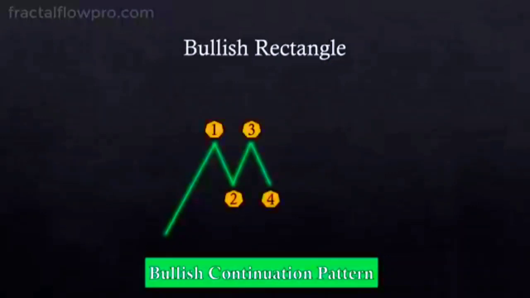Remember that now we are talking about continuation patterns, so they signal that price will resume its current direction after the pattern is confirmed. A rectangle happens when price begins to oscillate sideways, and the resulting highs and lows form horizontal lines. That will make the pattern resemble the shape of a rectangle, and that's where the pattern name comes from. The logic behind the rectangle as a continuation pattern is that price has been trending for a while, and now there is some consolidation bound to happen since the market cannot keep rising or falling forever.